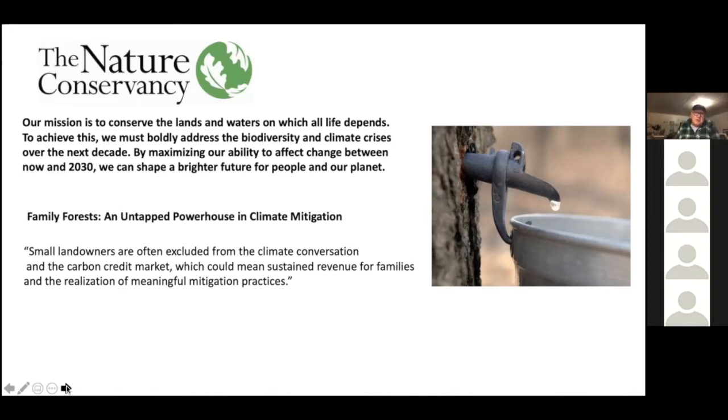And they've got a particular program called the Family Forests, an untapped powerhouse in climate mitigation. Quote, small landowners are often excluded from the climate conservation and carbon credit market, which could mean sustained revenue for families and realization of meaningful mitigation practices. Hey, that's interesting, isn't it? I mean, we're all small farmers. We're landowners that own sugaring operations, woodlands.